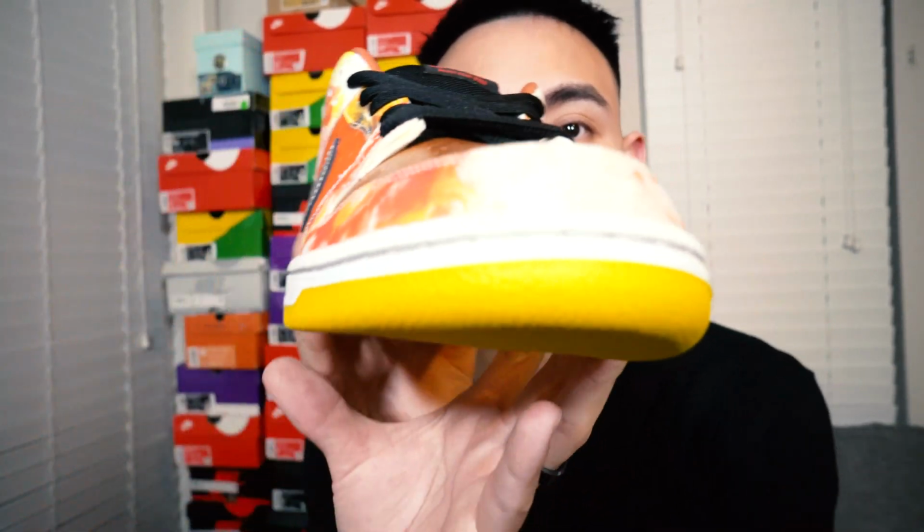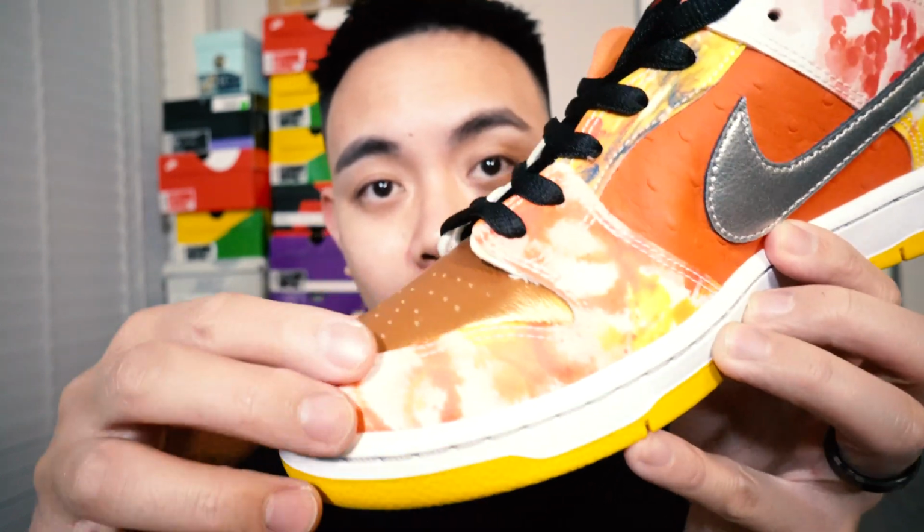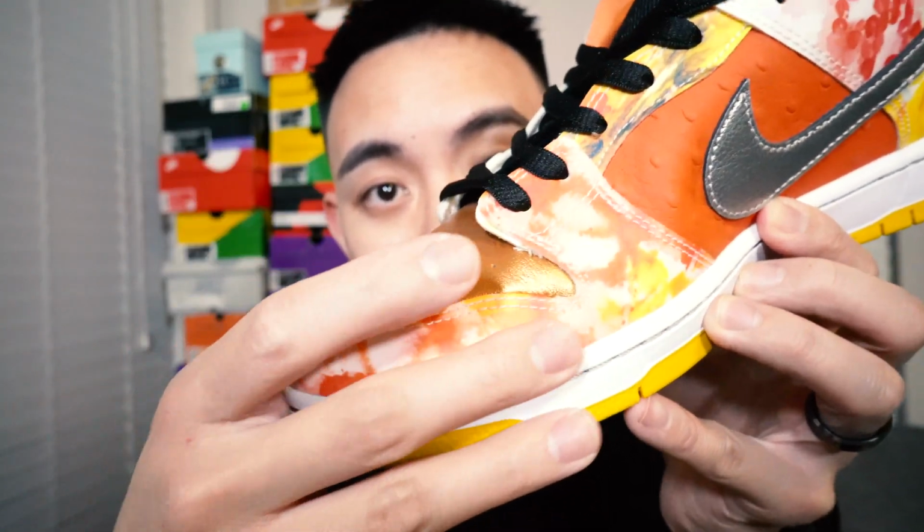Just seeing this toe box, you're kind of wondering what specific story did they have behind this? And then when you go around the toe box here, you have these different, looks like bubbling chili oil treatments that are all over that toe box, and it really comes off as that red orange vibes on it. And I really like kind of how this goes off of this right here. It kind of creates a really good color preference specifically.